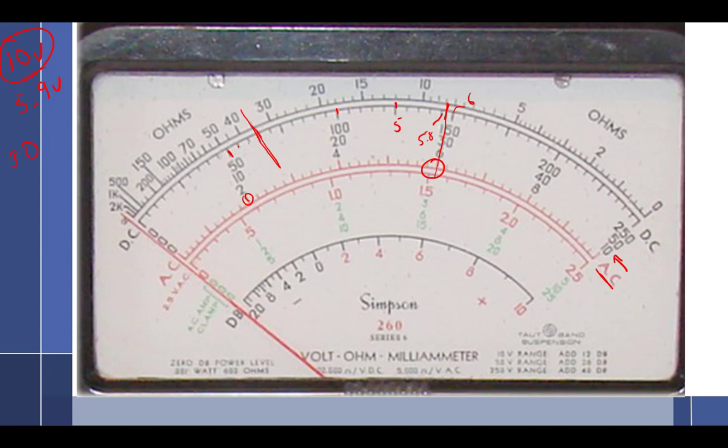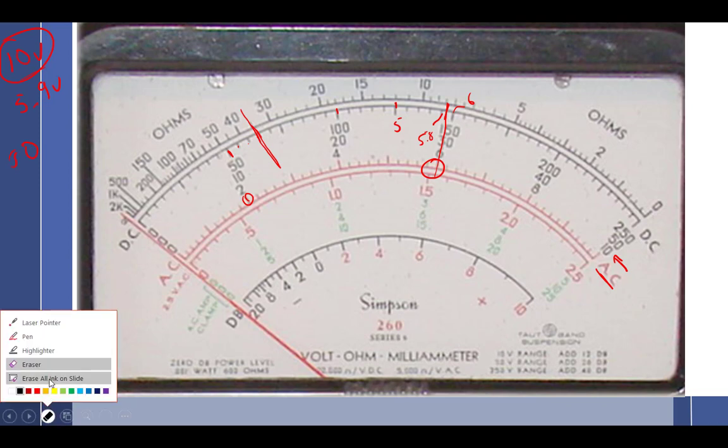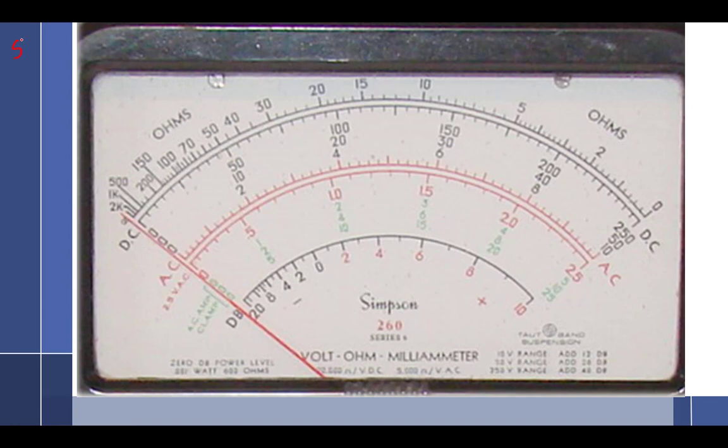What's the next one? Next one's 50. I'll erase everything. Next one is 50 volts. All right, which scale am I going to use? 50 scale. What's the most it can read? 50. All right, if it's right here, what is it? 35. Well, I can look at it and know it's exactly between 30 and 40, so that should be about 35. But let's just make sure.